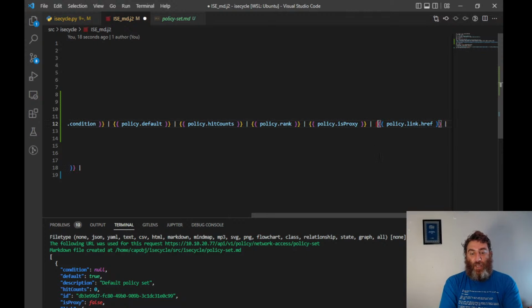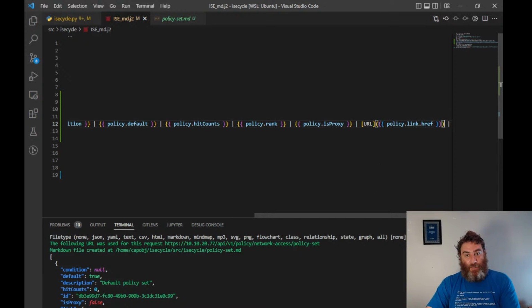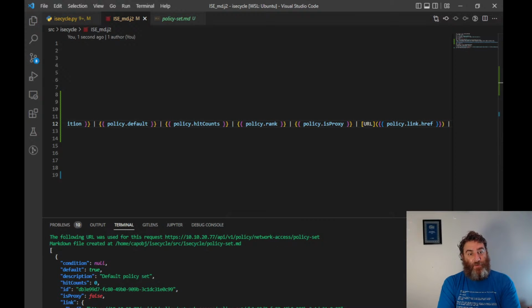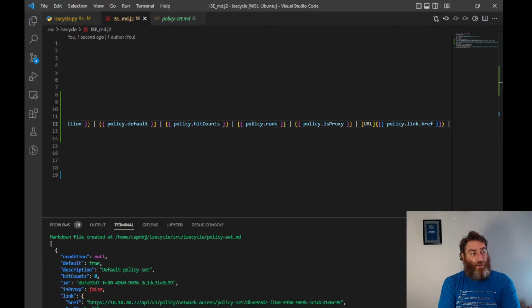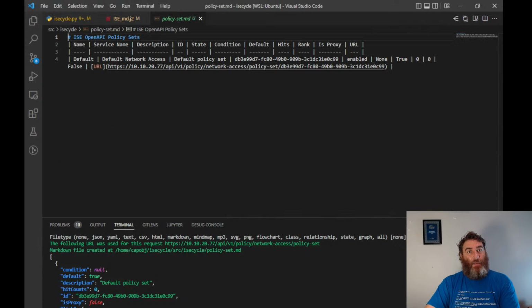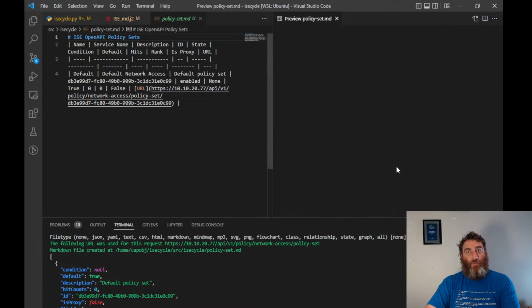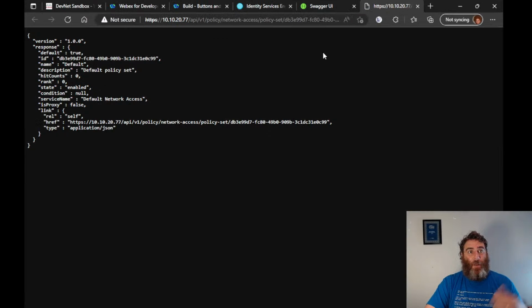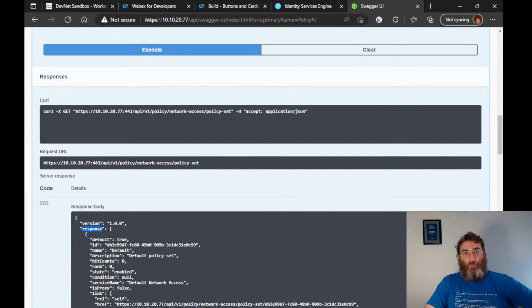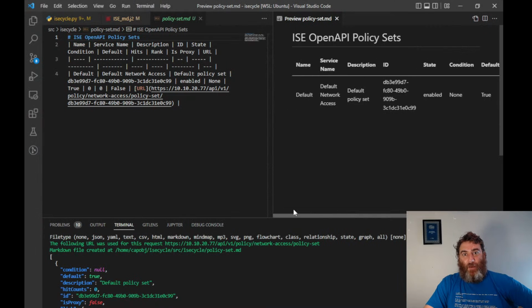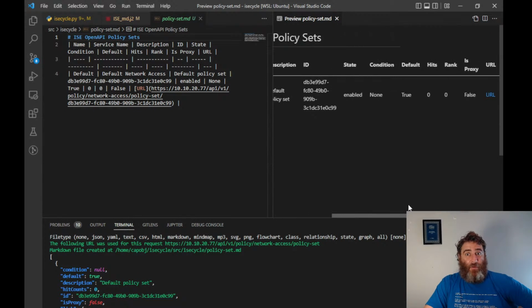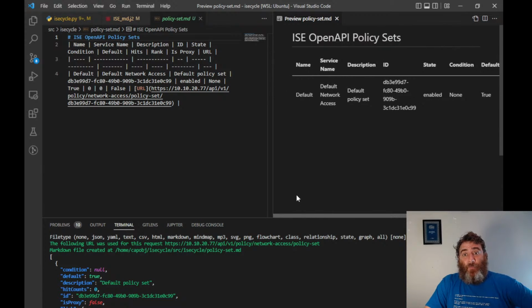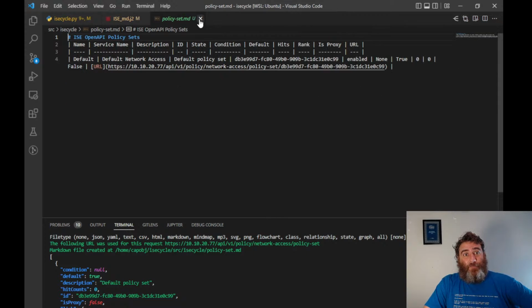So we're going to put square bracket URL, square bracket, and then wrap it in round brackets and regenerate this. Policy set markdown and preview that. Now we have a nice little tiny URL that's clickable, and there's the policy set. Pretty cool stuff. And this would render on GitHub or wherever we push this to that can render markdown, and we have a nice markdown table.